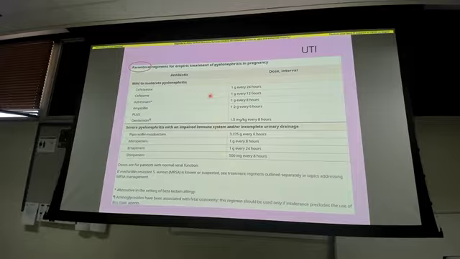Don't remember doses. If it's very, very severe, or if you see that your person is having incomplete emptying whenever they're using the restroom, this is where they are likely going to be hospitalized. And so here you have your Zosyn or your Pip-Tazo, and then your meropenem, ertapenem, doripenem. Usually those top three are the ones that we're using. So just remember, for your pyelonephritis, we're looking at our cephs, we have our ampingent that we can use. And then if it's very, very bad, IV medications are the options that we're gonna use. So your Pip-Tazo, and then you have your meropenem and your ertapenem, typically the ones that we're gonna look at.